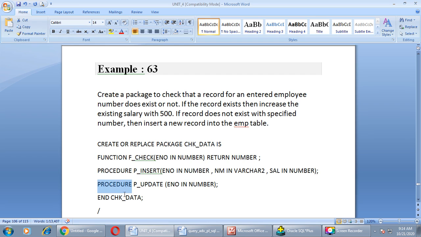As per your requirement, you can declare a number of functions or procedures inside the package, right? As per your need, you can declare a number of elements inside the package. Here for this particular example, we need one function and we need 2 procedures.